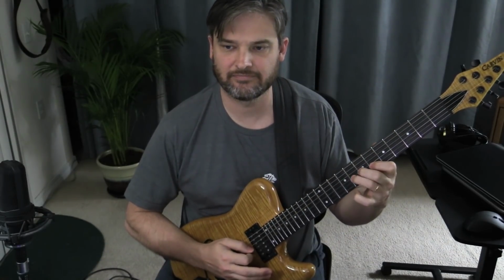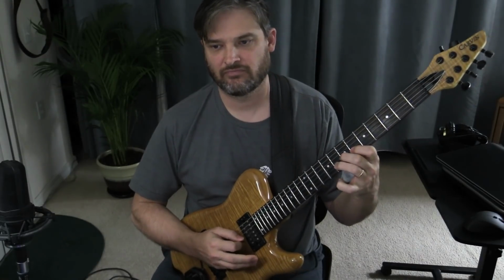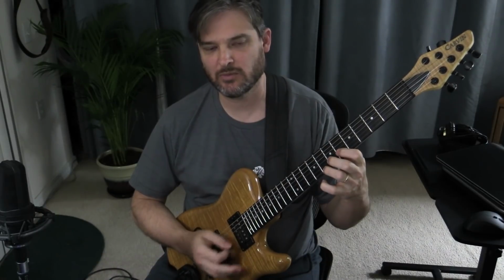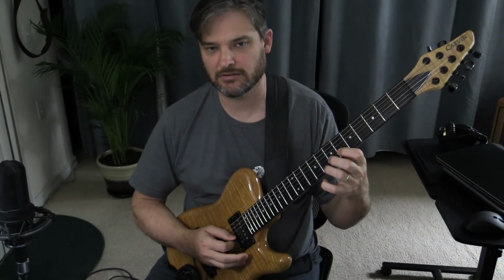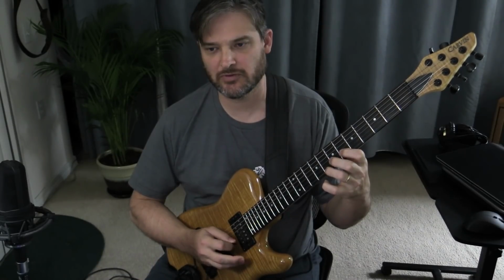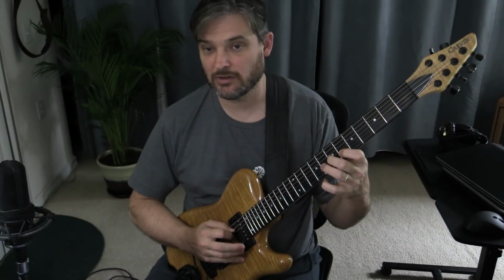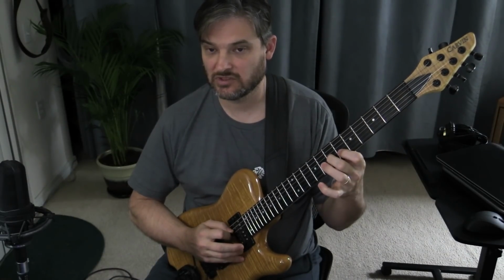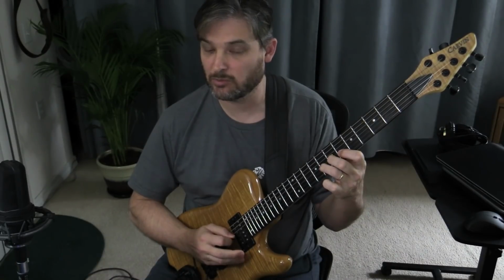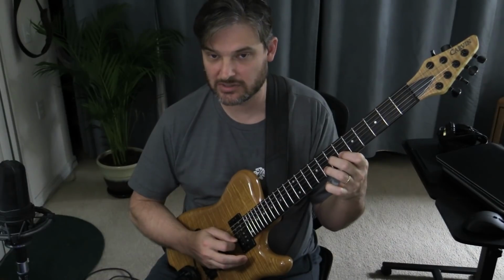Now this took me a while to get down. Again, I'm using economy picking, but I'm having to jump strings, like this would be a sweep. But here I'm having to jump over the high E to get back to the B string. Now I'm sweeping from the B to the G string, and then I come back, pick the G string, pull off, alright, and then back to the B string.